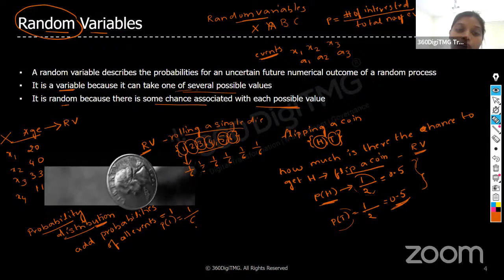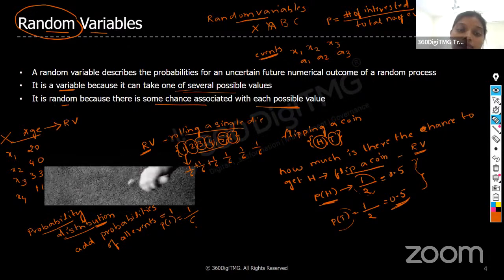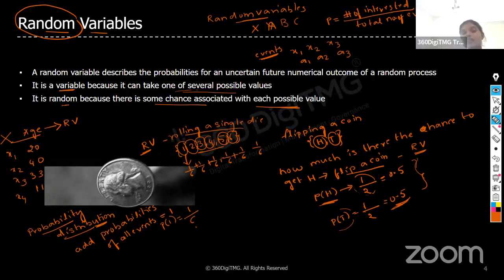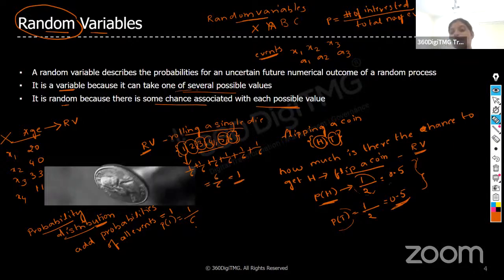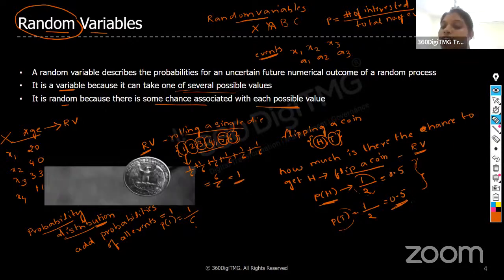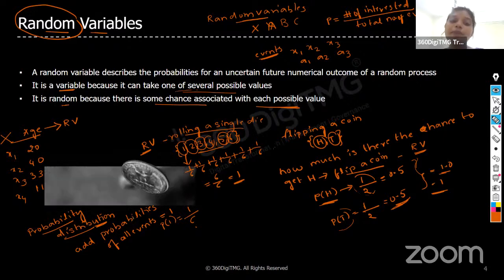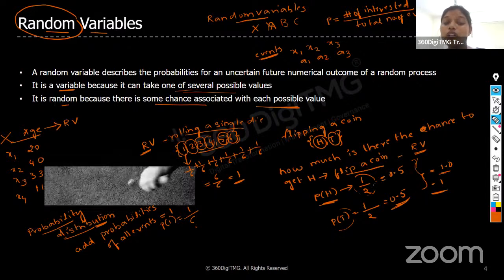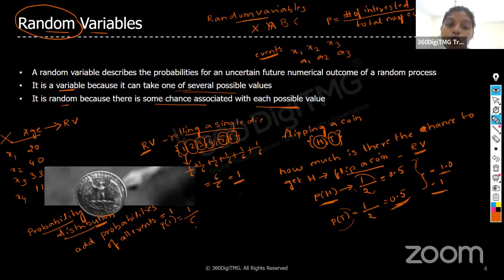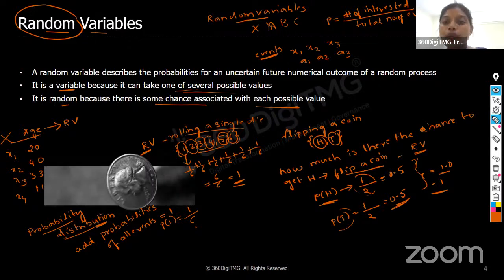Like when we add all of these together, this is the probability distributed across 6 possible outcomes. It will be equal to 6 by 6, which equals 1. And similarly here, you have heads and tails, 0.5 plus 0.5 equals 1.0. So whenever probability is distributed across multiple events like this, that is called a probability distribution. And when we add all the probabilities of the events present, it should always equal 1. This is about probability, random variables and probability distribution.